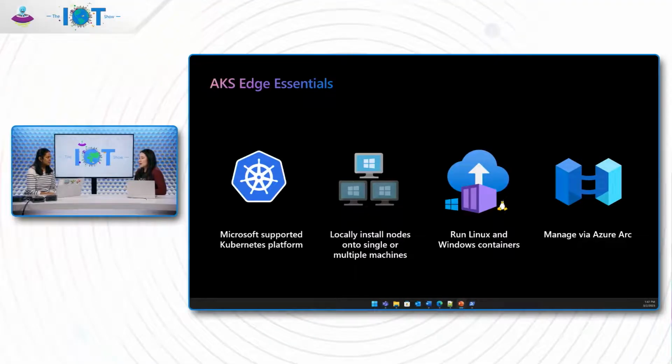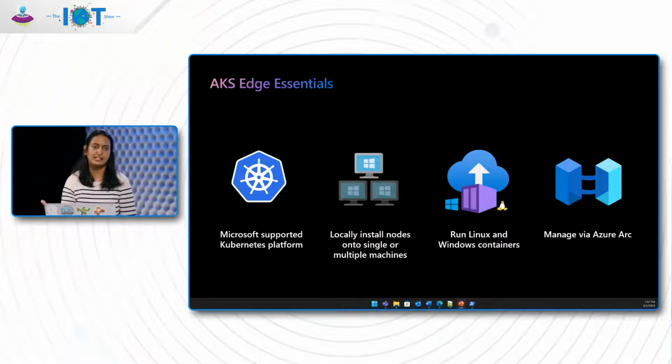So you mentioned running Kubernetes on these devices. Can you tell me why you would want to run Kubernetes on the light edge? Yeah, so if you think about domains like the retail sector or the healthcare sector, what we have seen is a lot of customers are trying to modernize the applications that are running at the edge. And when I say modernize, I mean things like adopting new frameworks like HTML5, WASM, or even containerizing their existing traditional business applications. And so there is this motivation to go down that route.